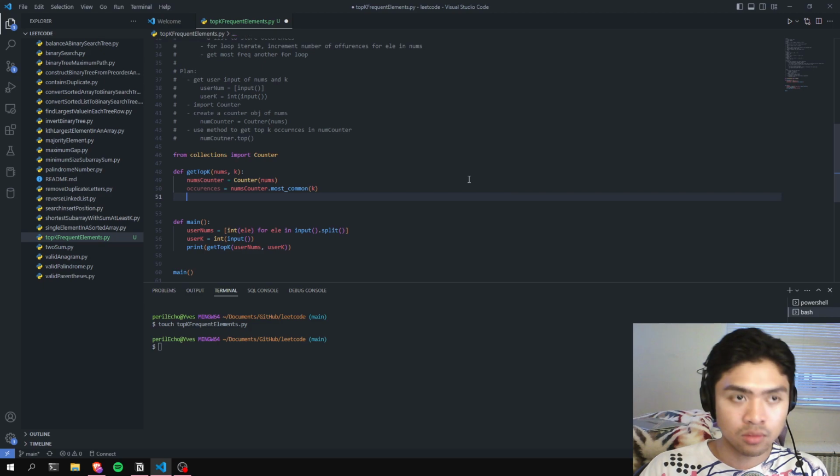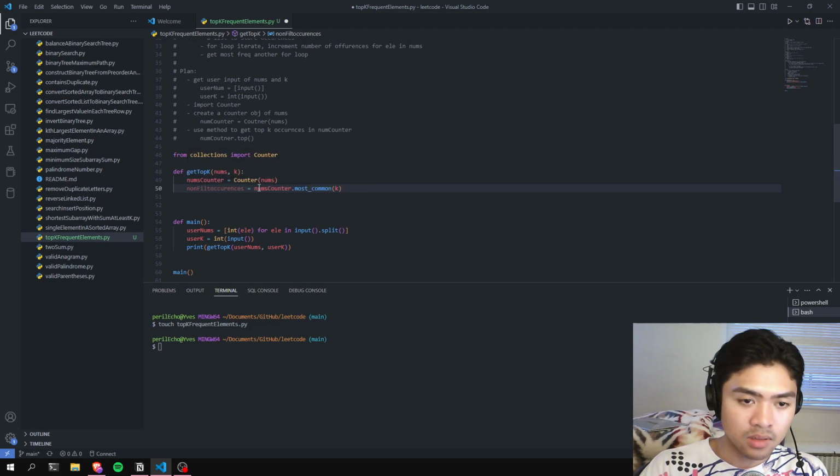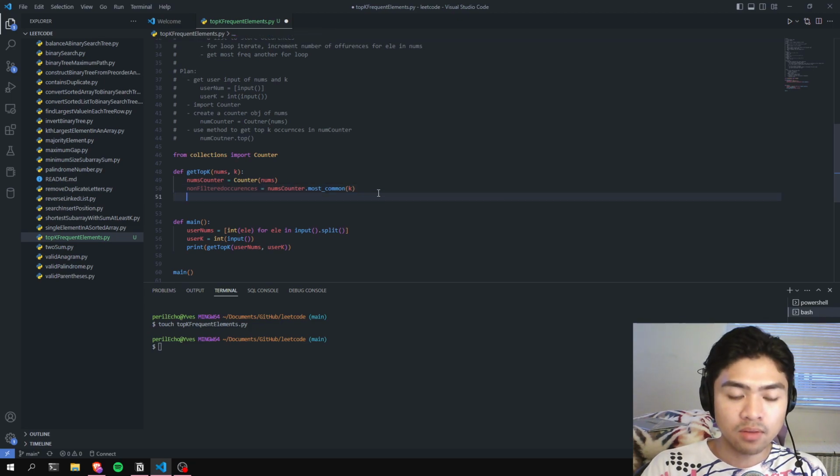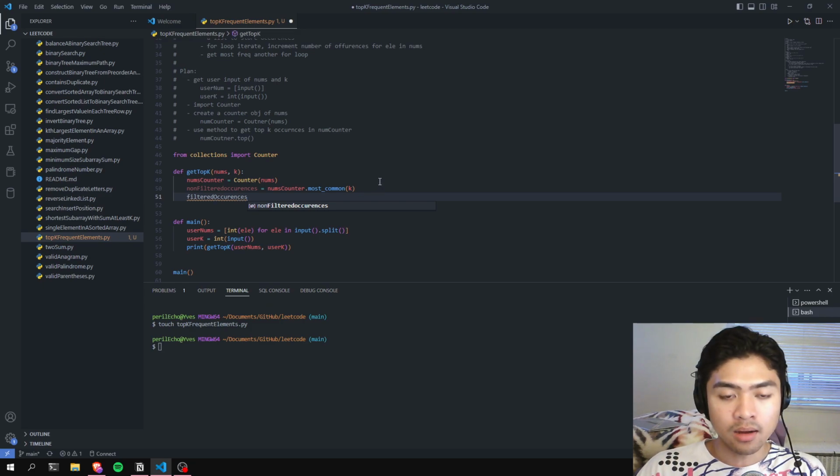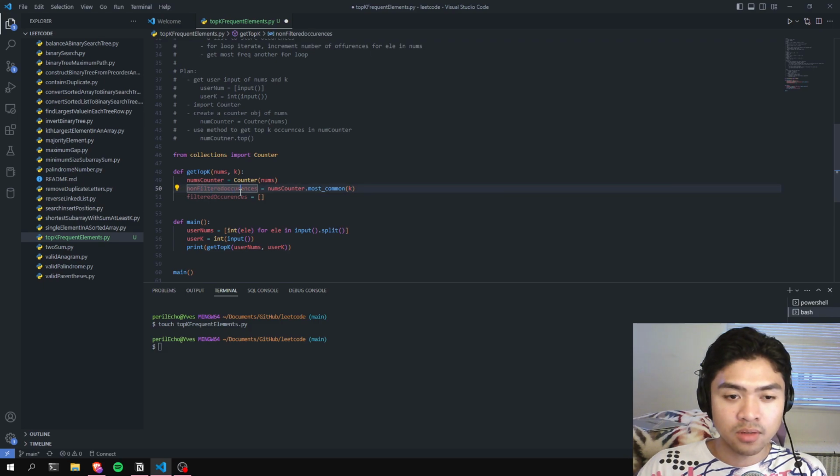But what we have to do is say, what is it called, non-filtered occurrences. And then we're going to have the variable called filtered occurrences, where it basically filters our list, because this non-filtered is a list of tuples, so we're going to filter them out so they're just integers.